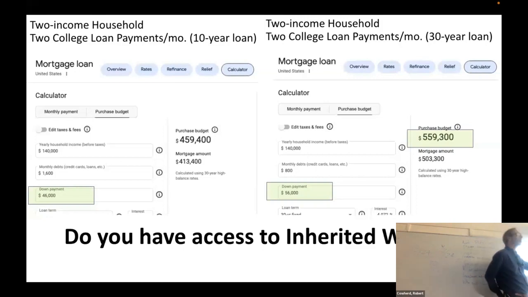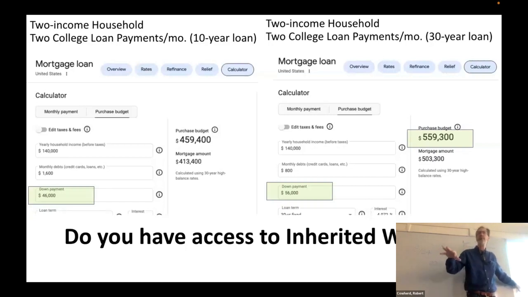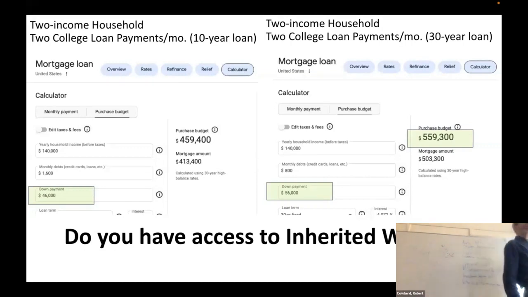In order to purchase a $460,000 house, you need 10% of that as a down payment, unless you qualify for special first-time homeowner subsidies. $46,000, you just need to come up with that in cash. It's not part of your loan. And for this house, you need $56,000 in cash. How do you save up for a down payment when between graduation and home purchase, you're paying Boston rents and trying to spend as little time as you can in the car getting to and from your job?